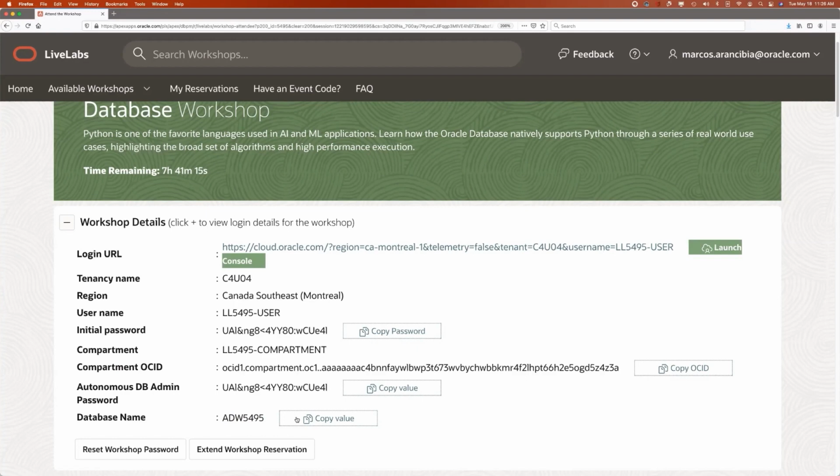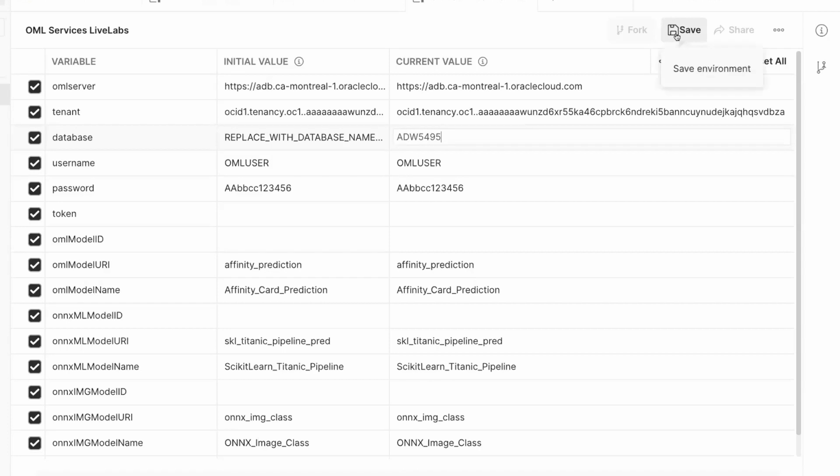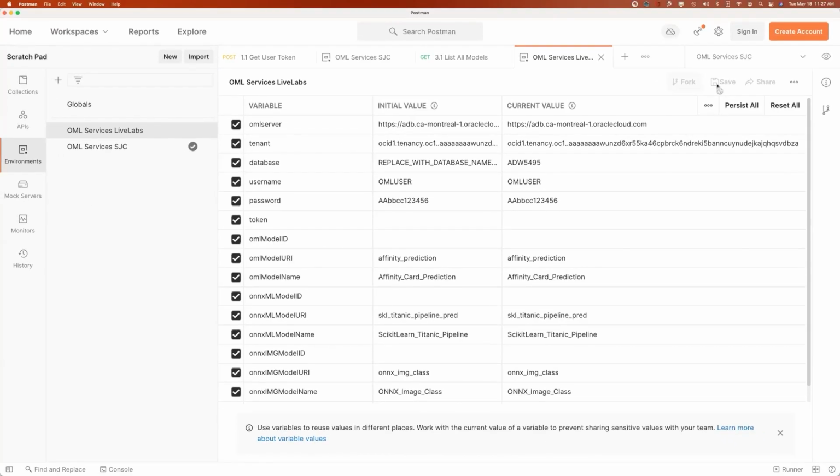And then I go back into Postman and replace this with that value, okay? Once I do that, I just click on save over here, okay? Save the environment, all right? So that's it. That's all we need here for this.